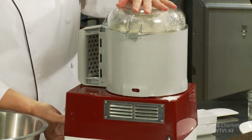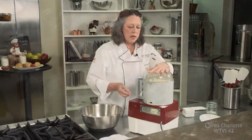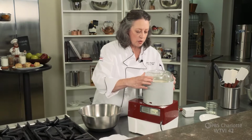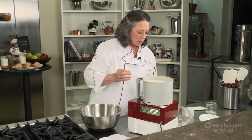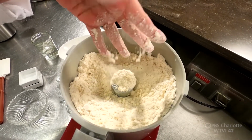I'm just going to pulse it to bring it together at first. Okay, now this is the texture that I want. It's just a little coarse. It's not smooth. Just like this, okay? So now I'm going to put the lid back on.